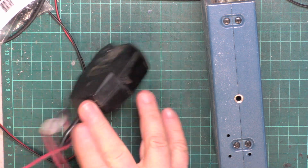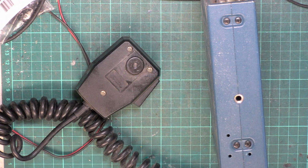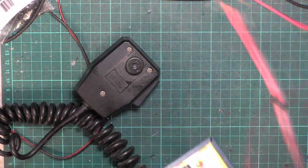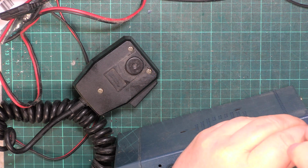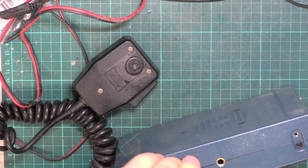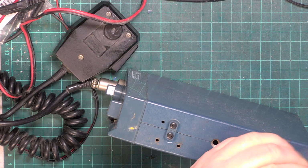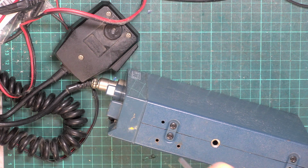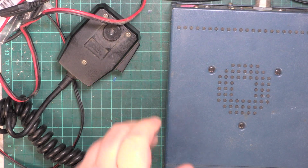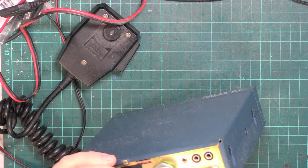Now, I'm sure I remember that the power leads for these have to have 3 wires, I think the standby plus the normal 12 volts for it to keep its memory, and I've only got a 2-wire one kicking around. So we'll see what happens, because I've got no information about it, so we'll have to play this one by ear. As you can see, it's a PR27GB format, so it's UK use of the CPT 40 channel FM band. And I'll put the soldering iron on because chances are it will need to have the speaker leads unsoldered.